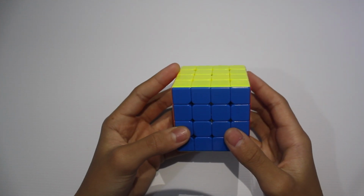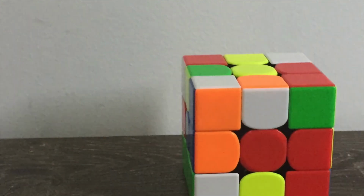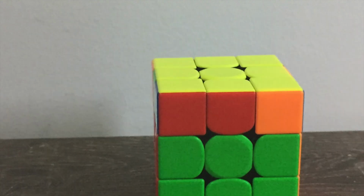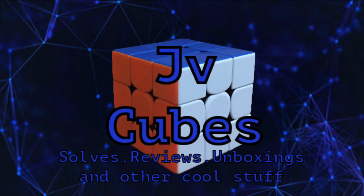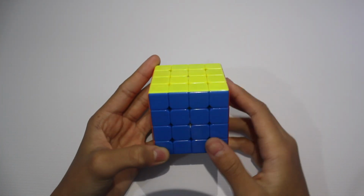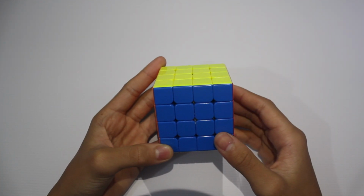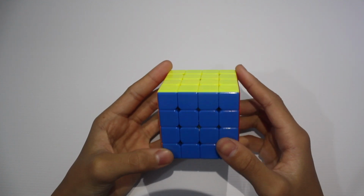Hello everybody, today I'll be teaching you how to solve a 4x4 Rubik's Cube. To solve it, we would solve the centers, then solve the edges so that they're the same, and then we'd solve any parity or any exception cases that wouldn't normally happen on a normal 3x3. There are two parity cases, OLL and PLL Parity.